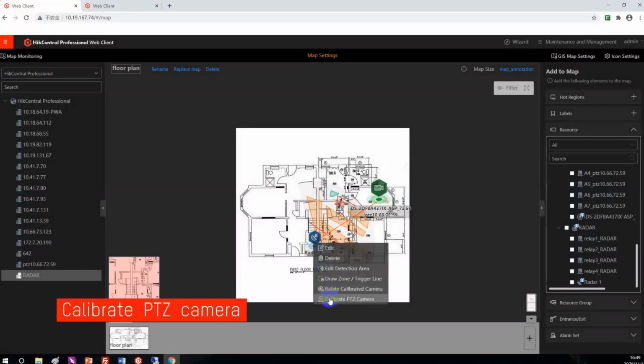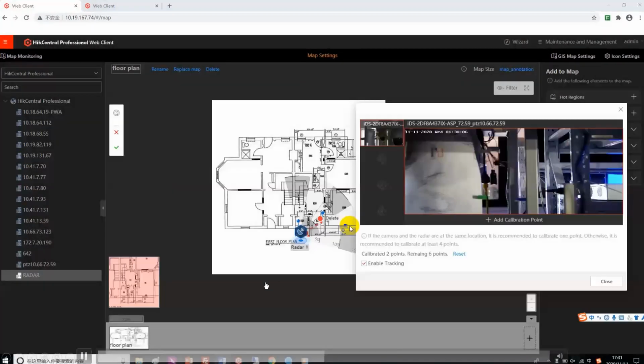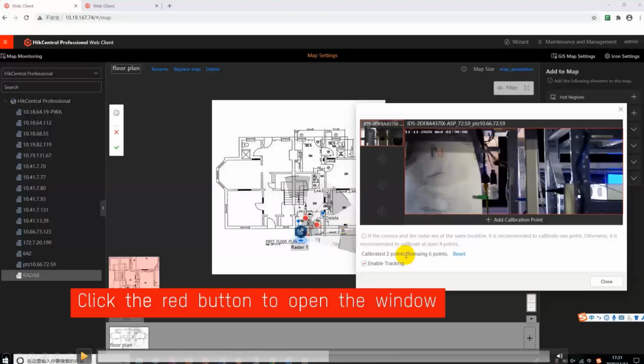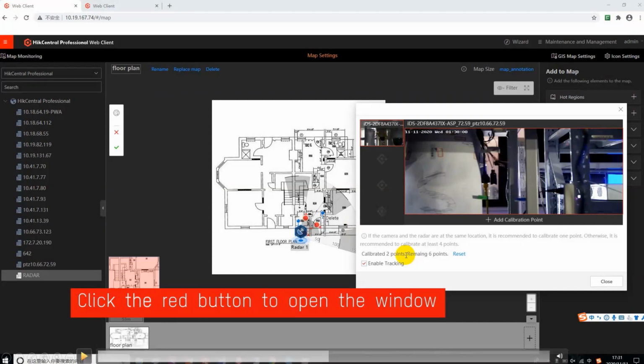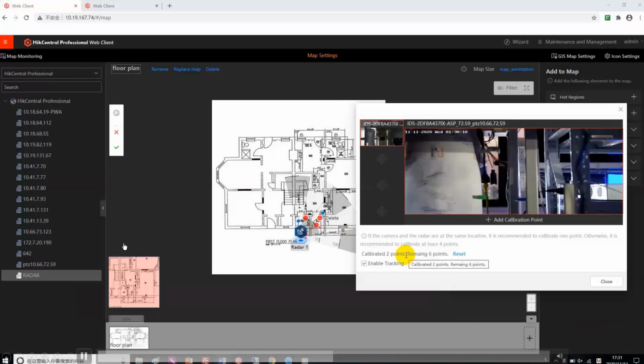We still have to configure, and there we go, calibrate the PTZ. So you want to have one moving object only in the radar detection area. One moving object only while you're doing this. I need to be very, very clear on that. So that when you get your PTZ to look at the device, we need to select the moving object and then get the PTZ turned left, right, up, down, and so forth to look at that particular object.